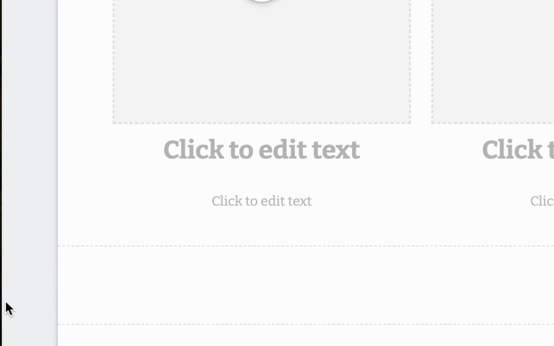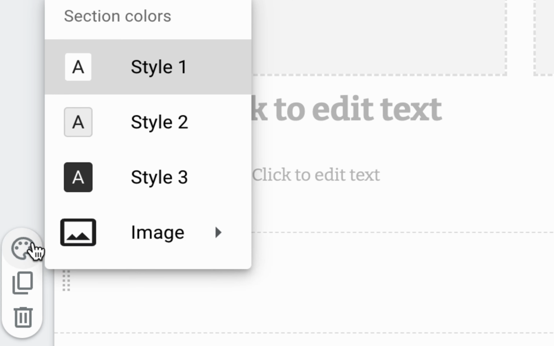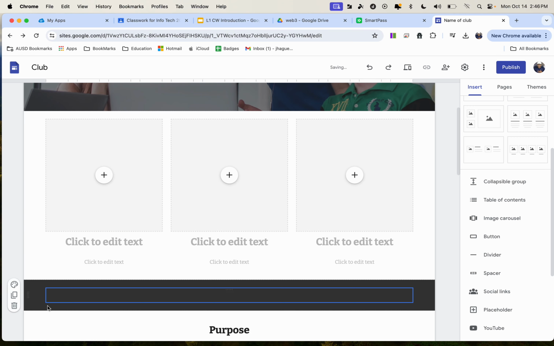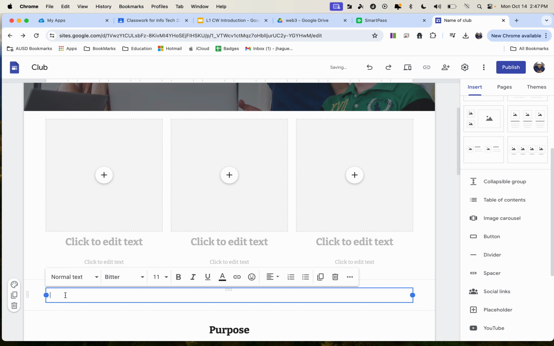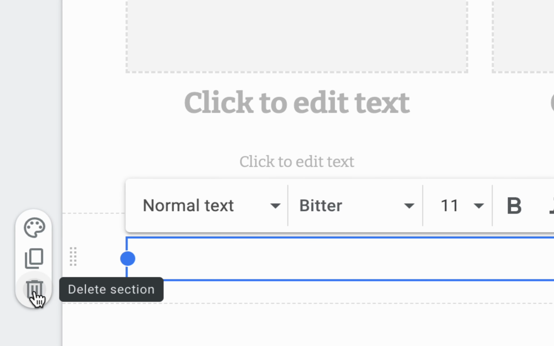To get rid of something that looks weird here, you can move it over here, and you could put a color, or an image. So there's a style right there. You can add that kind of divider, although that's not really what I had in mind. I kind of wanted something like a horizontal line, and I don't see that as a possibility. So if I don't like it, I can just choose delete section.